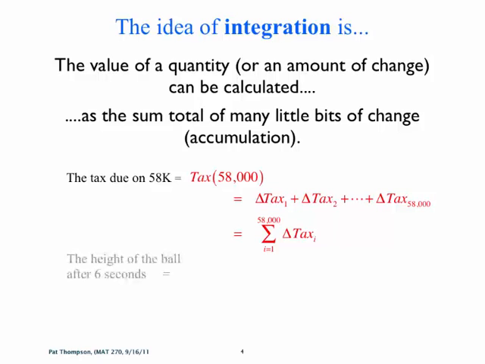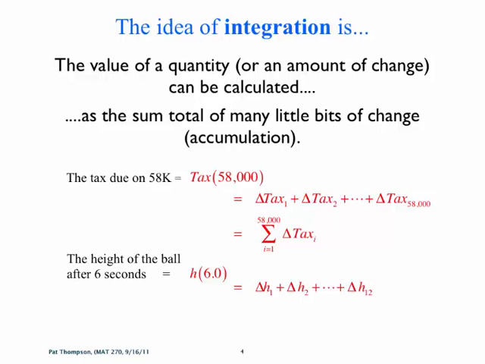Okay? Height of the basketball after 6 seconds. So we have a function, some piecewise linear function. We plug in 6 seconds. It tells us the height of the ball. But now we have a new way of thinking about that. As little bits of time go by, we get little bits of height that accumulate. And so if you add up all those accumulated bits, you get the total height of the basketball after 6 seconds.